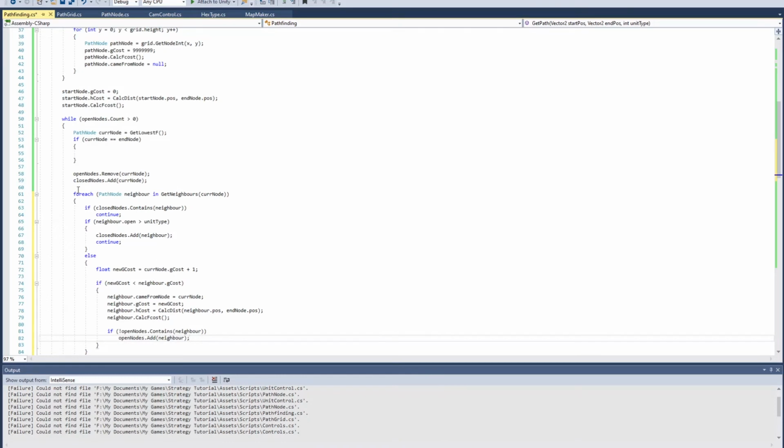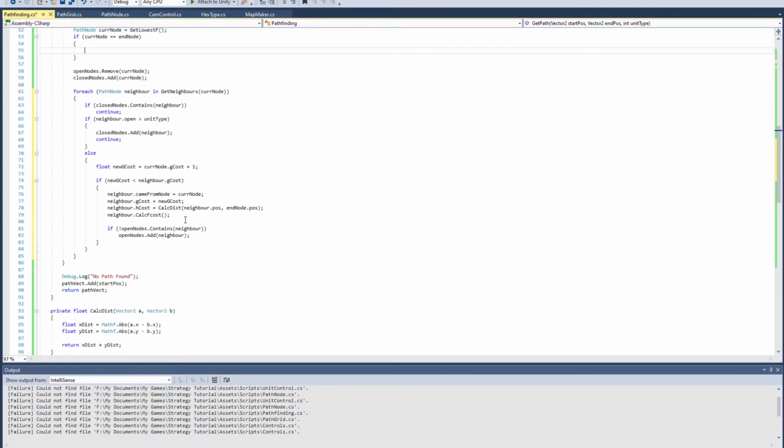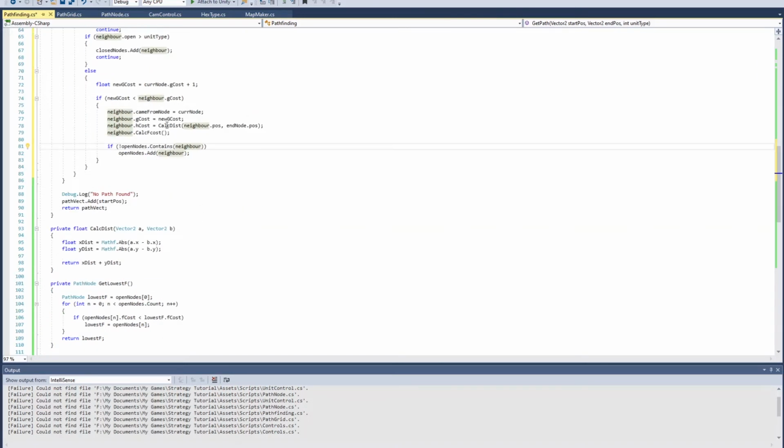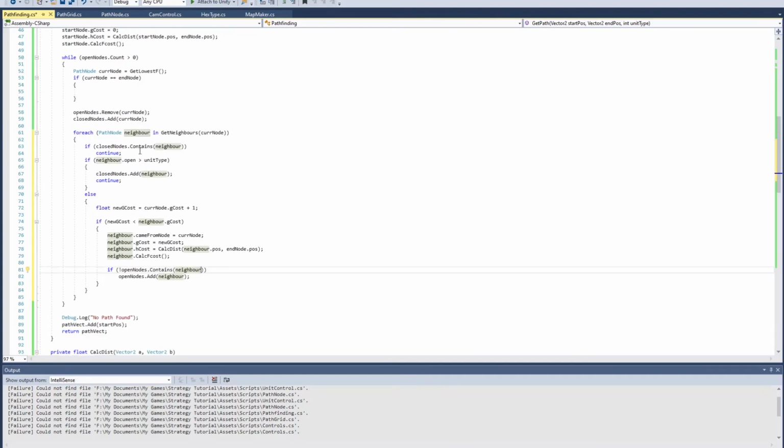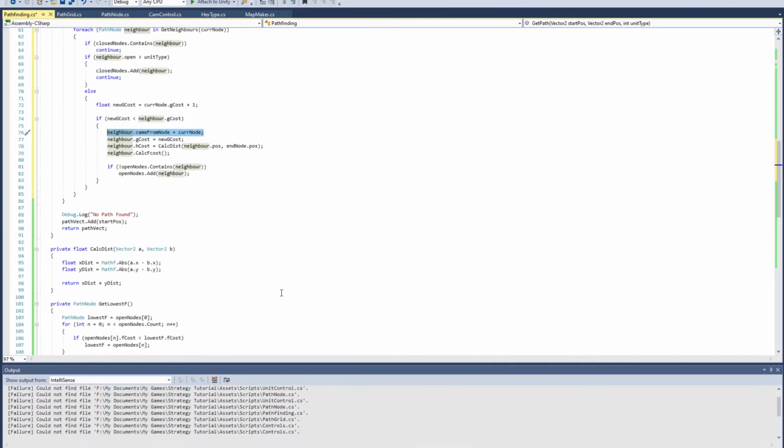So we can now calculate through all the tiles until we hit the end, but we're not yet returning a path. But if we look at this, for every tile we've gone through and found the most efficient path to it, so the G cost is the distance to get from the unit to that tile by walking, we know what node it came from. So all we have to do to return a path is go through all of our closed nodes and then grab the came from node, and we can then work our way all the way to the front, because we're only setting the came from node when we can get to this node efficiently.